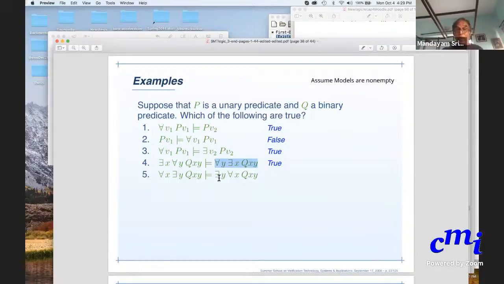Whereas this one requires the same X. Here, this is kind of weaker, so it allows you to pick a different X for different Y. Whereas this one says that you will have to pick the same one. So that's why the other one is false.